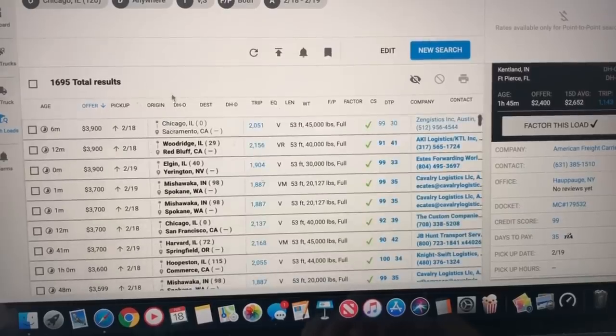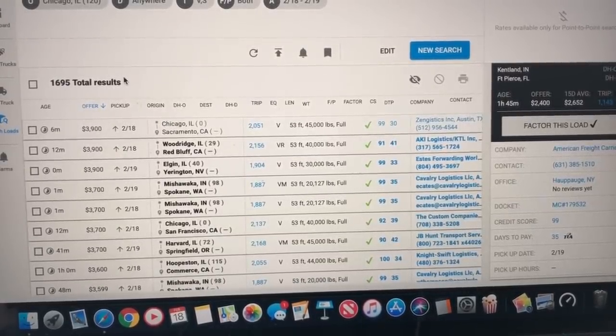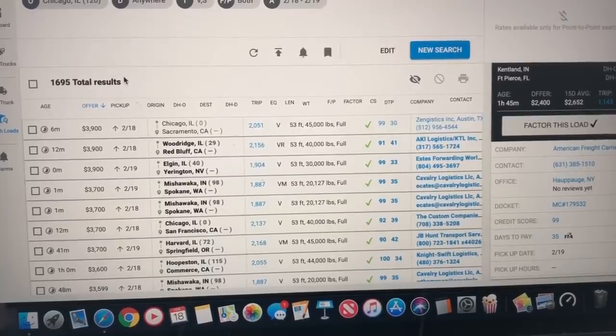But anyways, guys, if it was me, this is what my plan is for this week. If you're still hanging on, I would try to place my truck in the Midwest. Keep it in the Midwest to the Northeast. If you don't like the Northeast, keep it in the Midwest. Run through Thursday, Friday, and pick you a load up, and go south with it. Go down to Orlando with it. Rack you up about $2,000 or $3,000 on that weekend run.